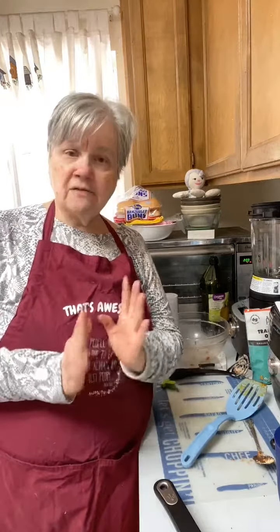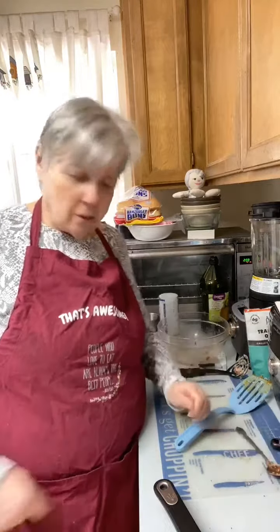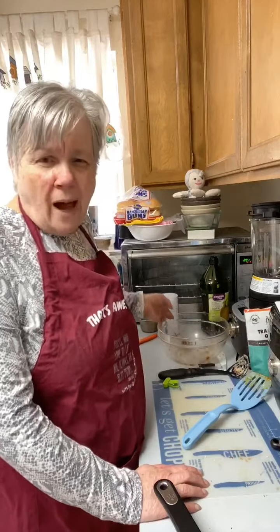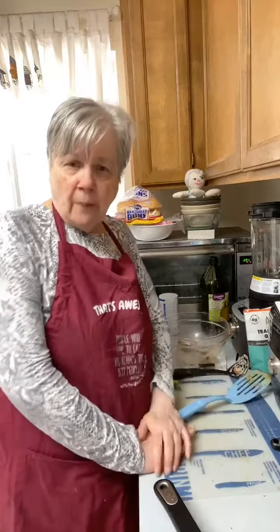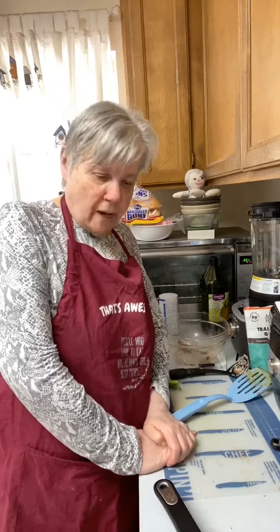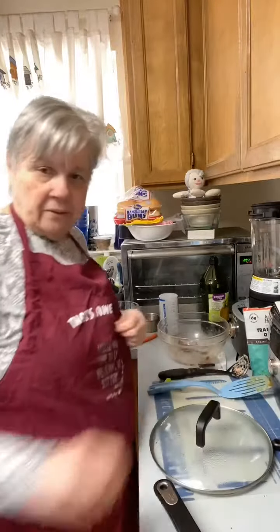Yes, it is. It is very, very versatile. And who would have thought you could make burgers out of quinoa? You know, like I said, I've made lentil burgers, black bean burgers, which I'm not real fond of, though Alexis has made them. And I suppose if you make them properly, have the right recipe, they'll come out good. I think the black bean recipe I had wasn't the greatest in the world. But quinoa burgers, look at these.